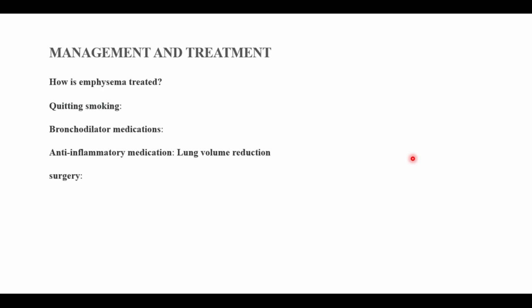Then bronchodilator medications. These medicines relax the muscles around the airways. They are often used to treat asthma. Similarly, bronchodilators given through handheld inhalers produce more immediate results and have fewer side effects than oral medication. Anti-inflammatory medications reduce inflammation in the airways. However, long-term side effects of these drugs include osteoporosis, hypertension, high blood sugar, and fat redistribution.